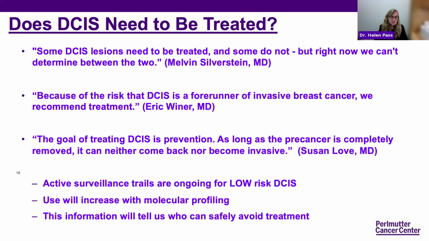This is my reminder also to myself that says, though, there are under clinical trials situations where we will watch patients. We call it active surveillance. There are some very specific criteria. It has to be well seen on imaging. It has to be usually low grade, low risk DCIS. And in the appropriate setting, monitoring can be happening. And again, we're doing a lot of work on molecular profiling and genomic assays to say, is there a way that we can figure out which ones are going to be indolent and never cause a problem and which ones are going to be more aggressive? So we're really working on that.